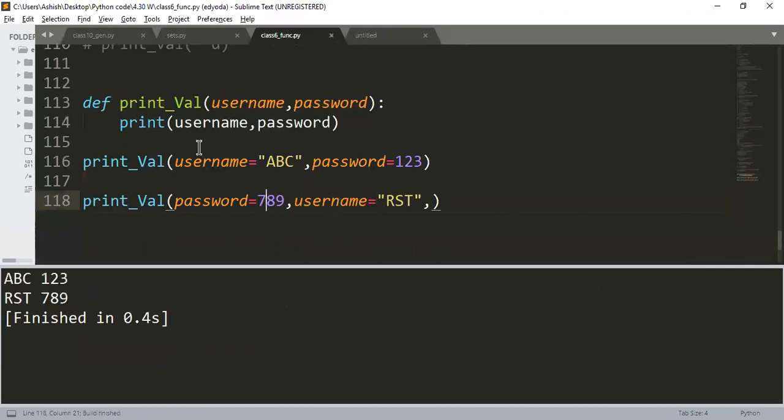Now if you see here, I'm specifying the first argument I'll accept as a username, and second I'm accepting as a password.